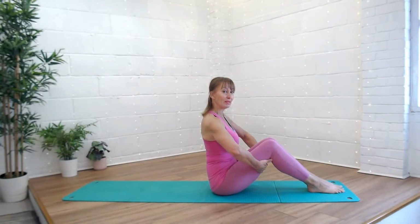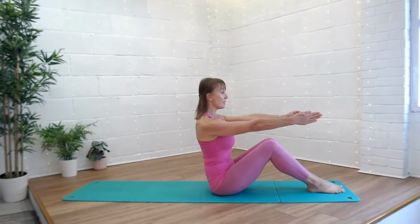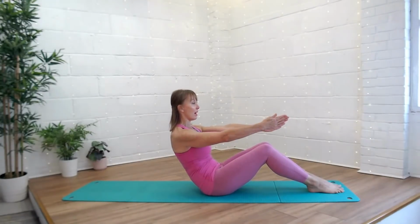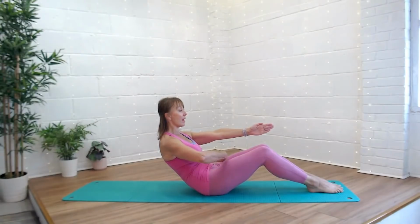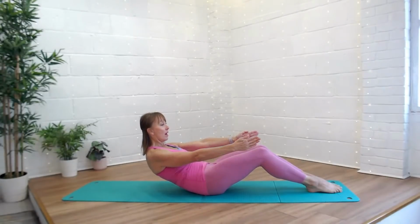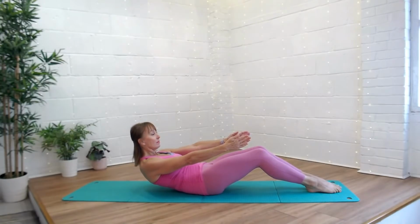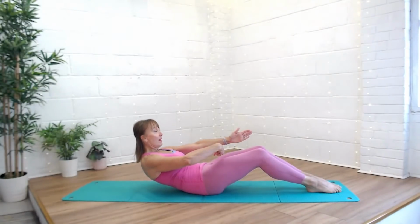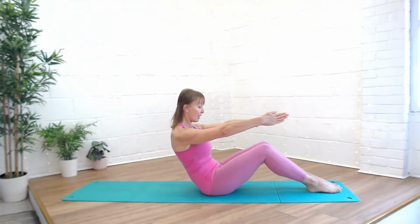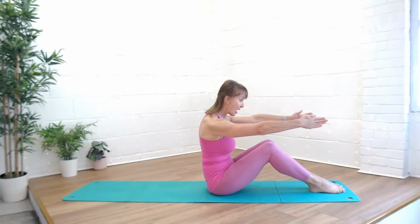If you want to take it a little bit further, you can take the arms away. Take a breath in. Breathe out. Now draw the tummy in and try and just focus on what you're feeling down here, particularly if you have issues with the roll up. What you're trying to do is keep pulling the tummy in and keep tucking the tailbone under. Keep pulling in, keep tucking under, going as far as you feel you can. Maybe hold it there. Take a deep breath in. Now breathe out, pull the tummy in first, and then start to come up. So again, you're keeping that focus down here in the abdominals, and then we're going to do a little forward C curve and lifting up.